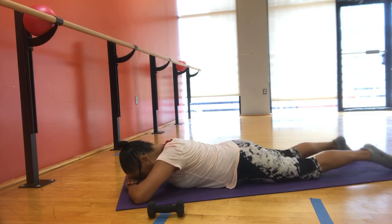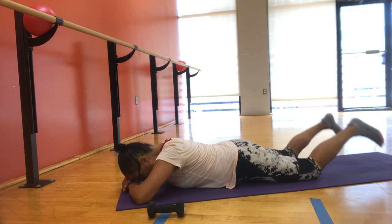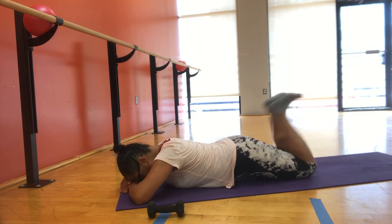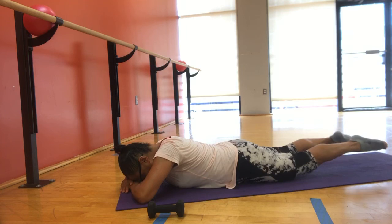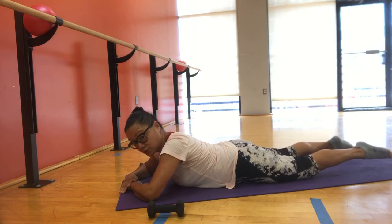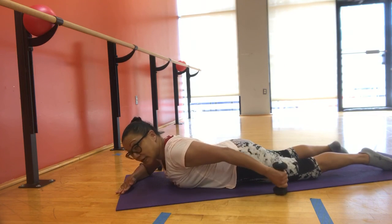In double leg kick, legs down. Kick, kick, and straighten. Each time, kick, kick, and straighten. We go kick, kick, straight. Just one more. Kick, kick, straight. Now you can rest your legs. This exercise is much more challenging when you've got hand weights.